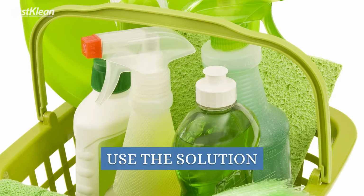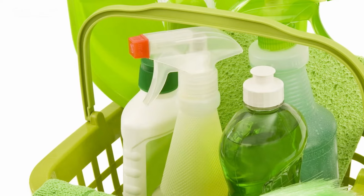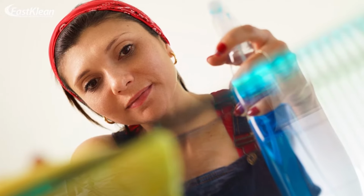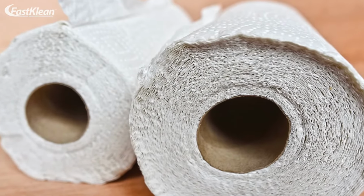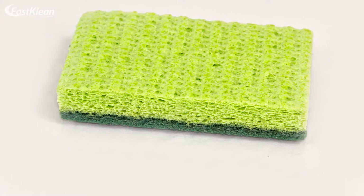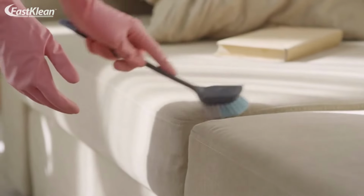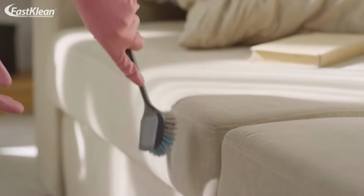Use the solution. After preparing the solution, spray it on the blemishes or stains. Make sure you don't end up soaking the cushions. Instead, you should dampen them slightly. Afterwards, you can use a paper towel or sponge to rub in a circular motion to remove loose dirt. After the sofa is dry, use a suede brush to restore the original look of the couch.